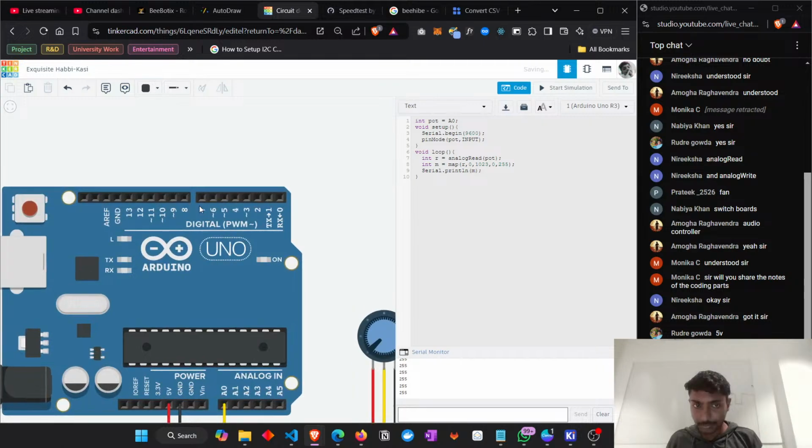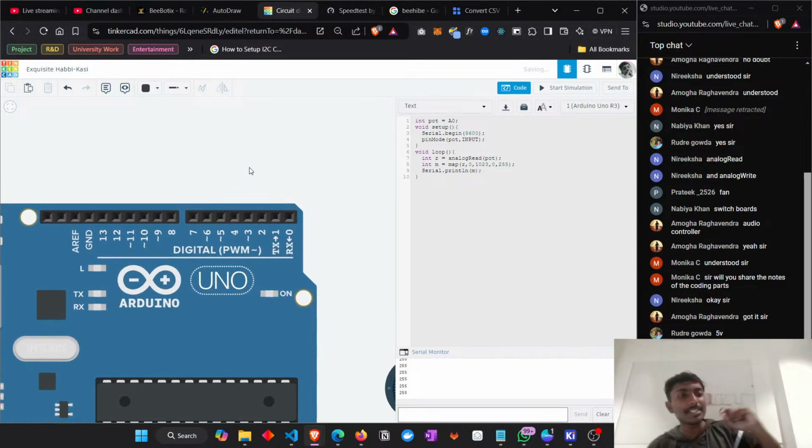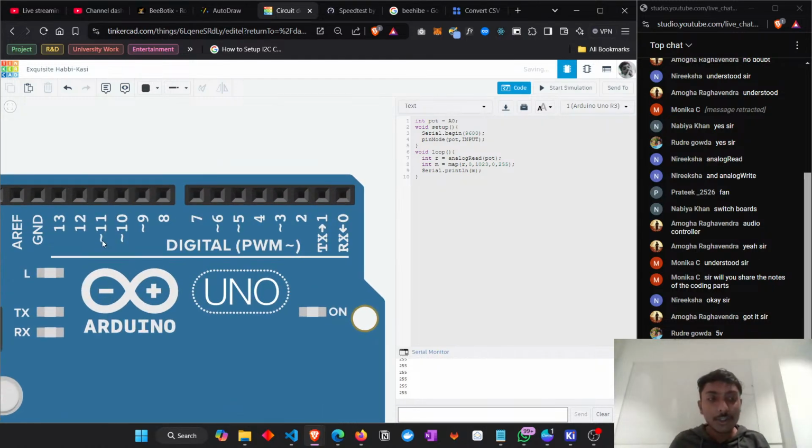Now, if you remember one thing, PWM signals can be generated using digital pins, but Arduino has a bit of a drawback. Arduino can't generate this kind of signal, which I have drawn on the board, from all the pins. Only a few of the pins can generate this kind of signal. If you see this Arduino closely, in front of 11, 10, 9, 6, 5 and 3 you will see a wavy format. What does that wavy format mean? In this bracket it is written PWM, pulse width modulation. You remember on day 1 and day 2 of the class we learned about pulse width modulation, where you mimic the analog signal by changing the frequency of on and off, right? So we need to choose any one of these pins to mimic the same analog values.